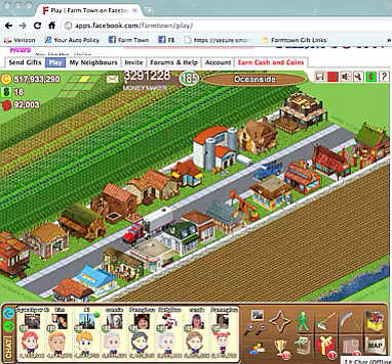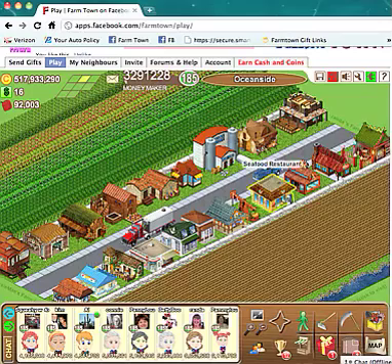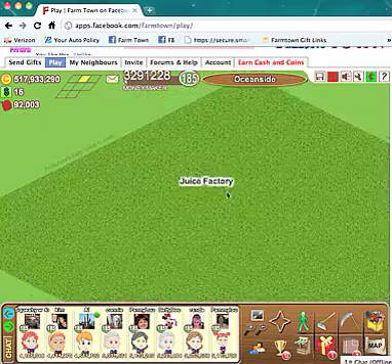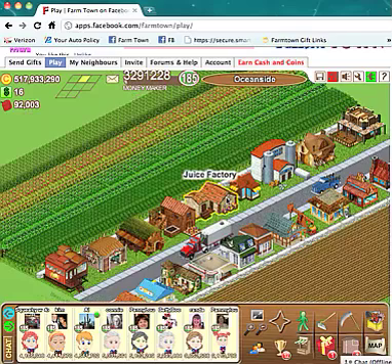This is your professor of Farmtown, Edward, speaking, and today we're going to talk about planting underneath trees. Now, in this tutorial, we're actually going to do two things. We're going to show you how to plant underneath trees, and we're also going to show you how to overlap your fields.